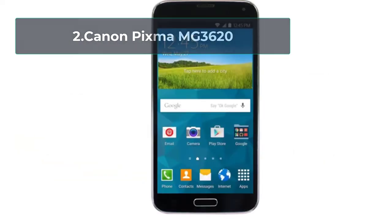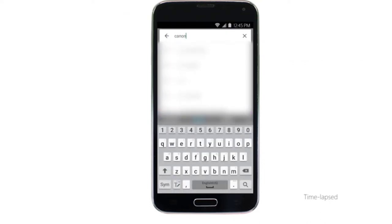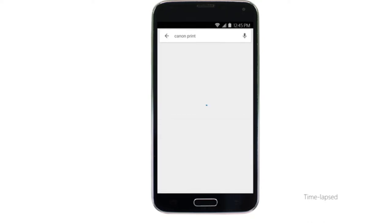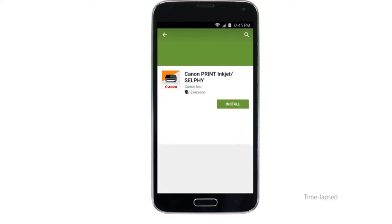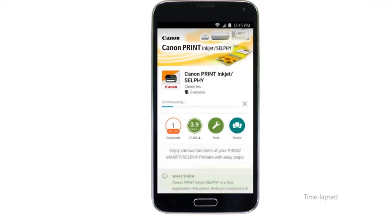At Number 2: Canon PIXMA MG3620. If you want to boost the productivity of your printing business, then Canon PIXMA MG3620 is your way to go, because this printer offers features that are ideal for any printing venture. The unit performed brilliantly when we paired this up with our scanner for home office. The device is known for producing professional-quality photos and graphics. Apart from that, its all-in-one features save a lot of space as it comes with a copier and scanner as well.